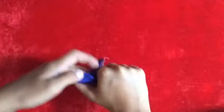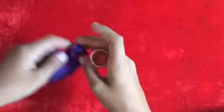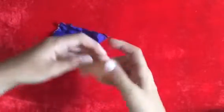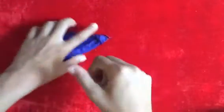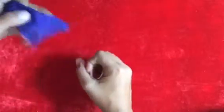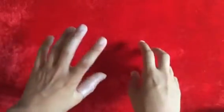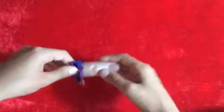And then I'm just going to stuff the handkerchief like this right into the thumb tip. If you don't know what a thumb tip is, it's basically a hollow thumb that you can put on your thumb and use as a gag or for magic. So you're putting the handkerchief, this is from your view, you're not going to show this to a spectator, into the thumb tip and then putting your thumb back into the thumb tip just like this, making it look like the handkerchief disappeared, but it really didn't. It's right here in the thumb tip.